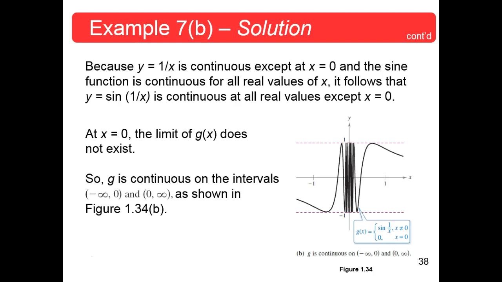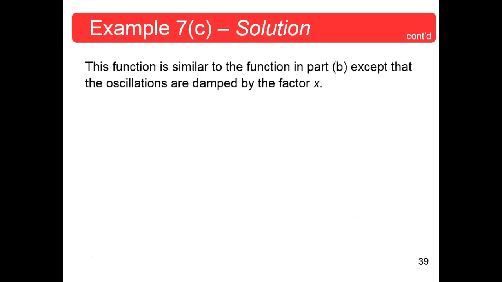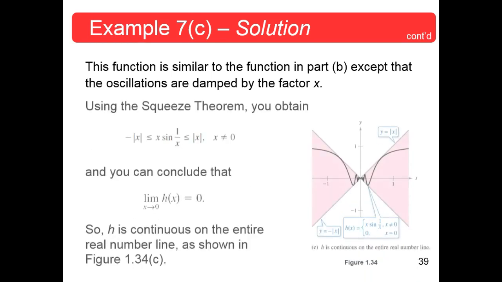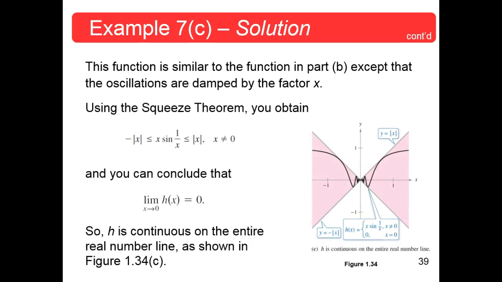Okay? So if you had just left it like this, this would have been the domain. Even putting 1 here or 17 or anything else there still doesn't give you a continuous function. So that was almost useless to do, but you could do it, but it's still not going to be continuous there. Now, the function, similar to the function in part B, except that the oscillations are damped by the factor x. As x gets close to 0, the function is getting less. Now, here was a good old squeeze theorem, okay?